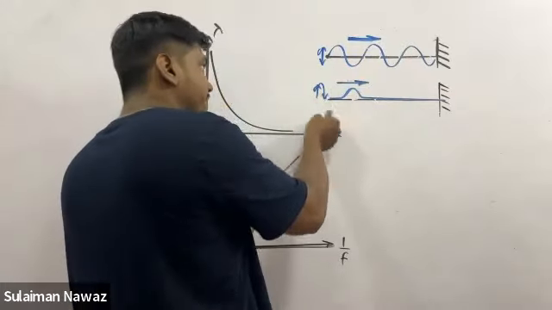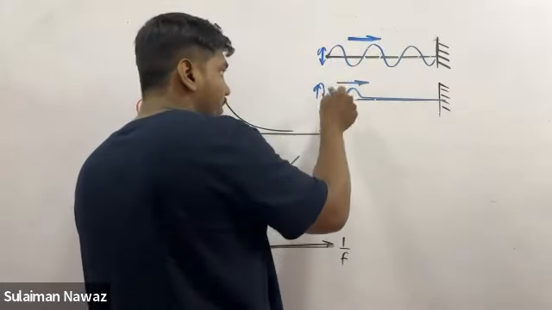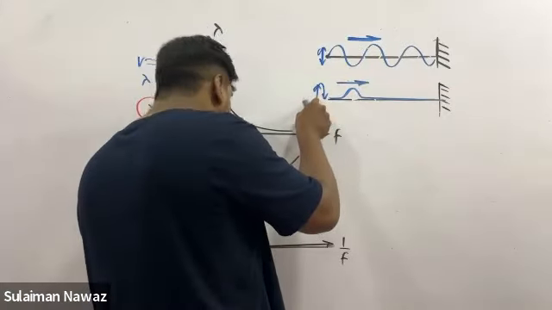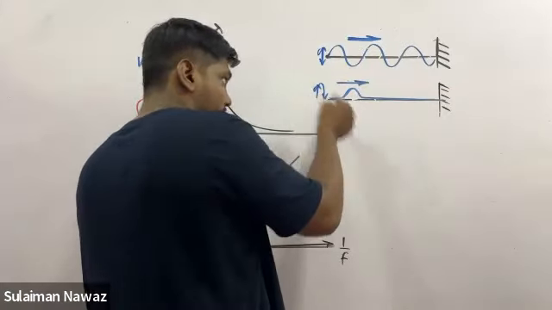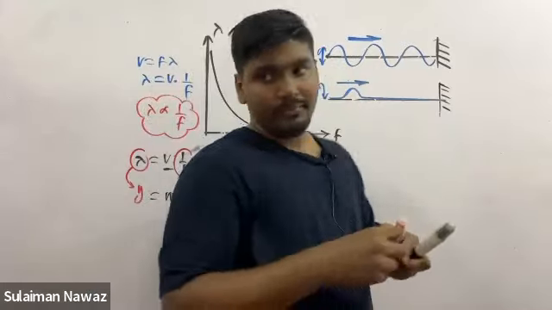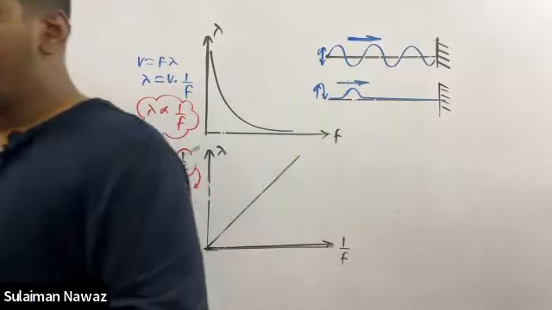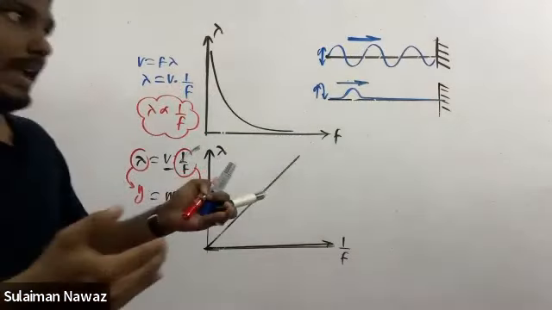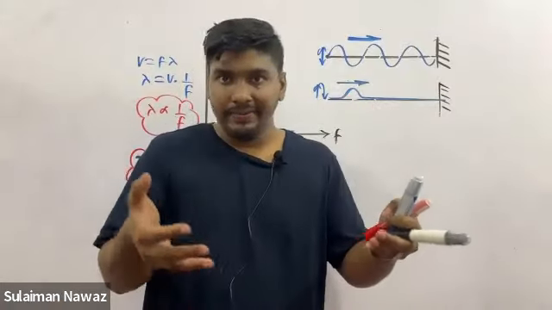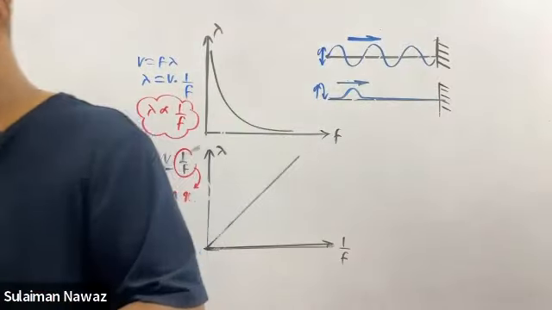So this is what we call a wave front. When we continuously vibrate, there will be a full wave. If we vibrate the rope up and down only one time, there will be a wave front, right? Wave fronts can have different shapes. It's not compulsory to have this shape. They have different geometries.